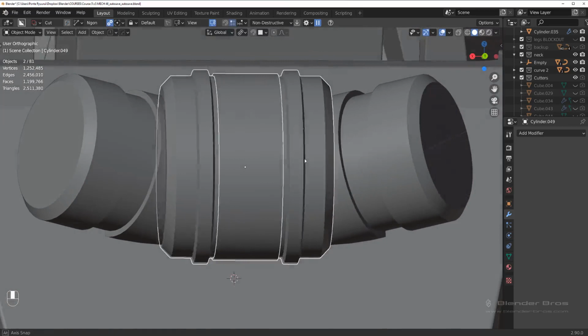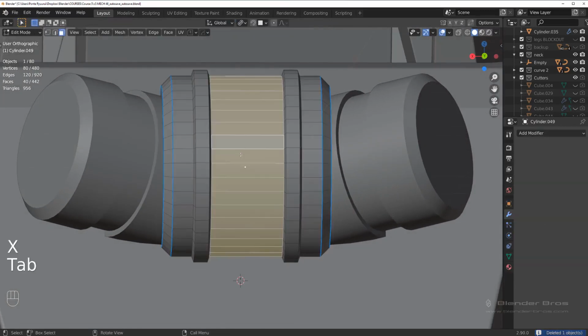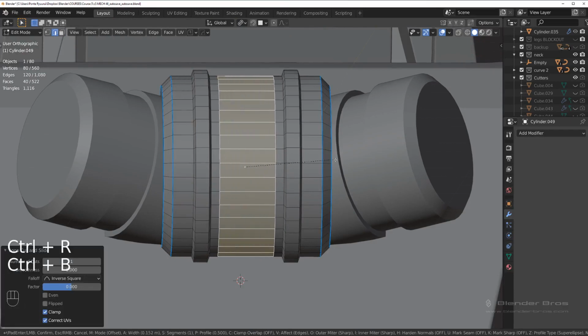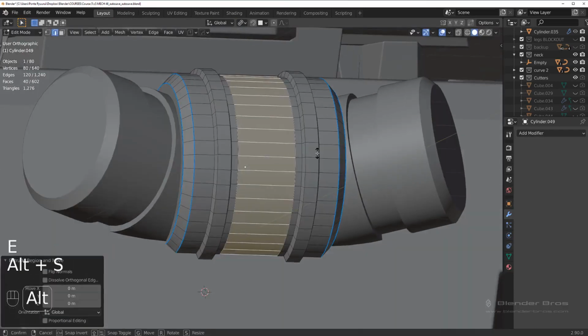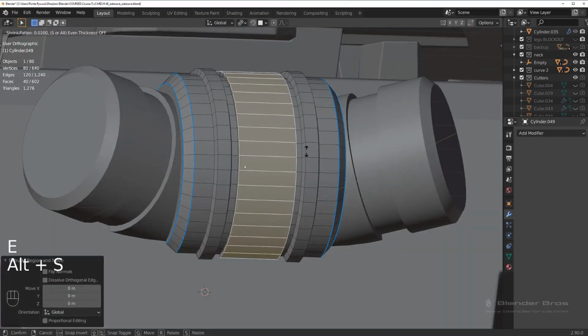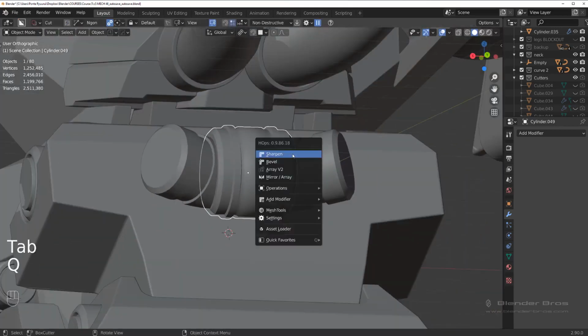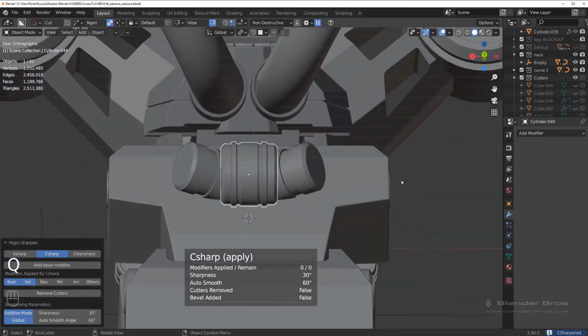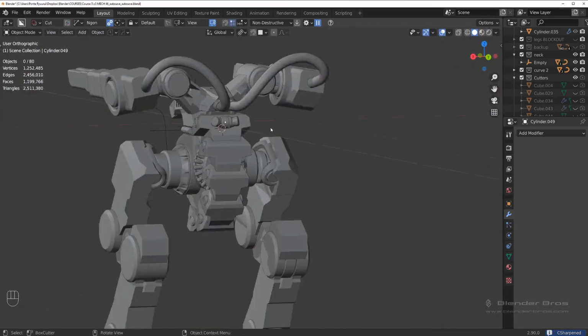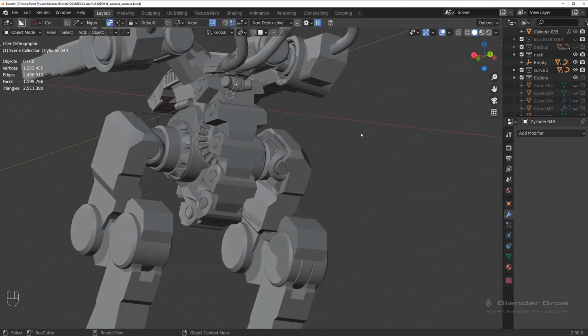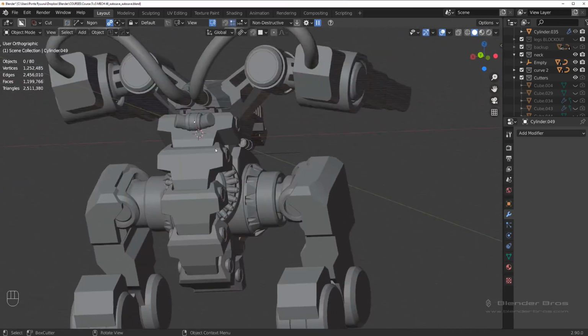Alright, so in fact the easier way to do this would be simply to run a loop in here and then extrude it and Alt S outside and maybe scale it a bit too, right? So sharpen, there we go. Alright, how are we looking? Is it not too vulgar? That's a question, right?